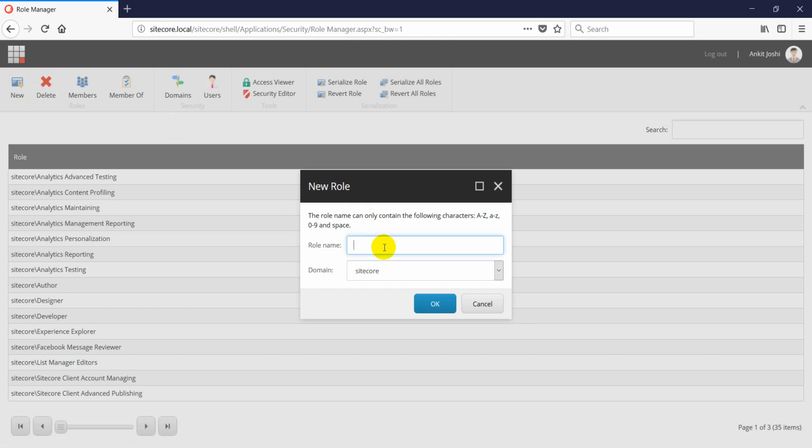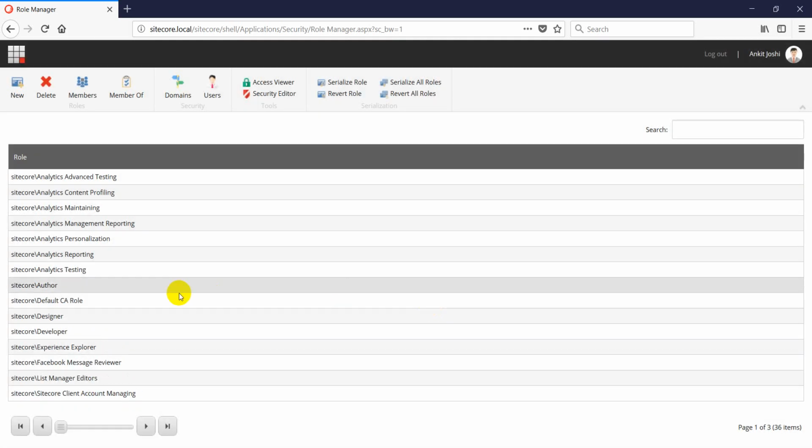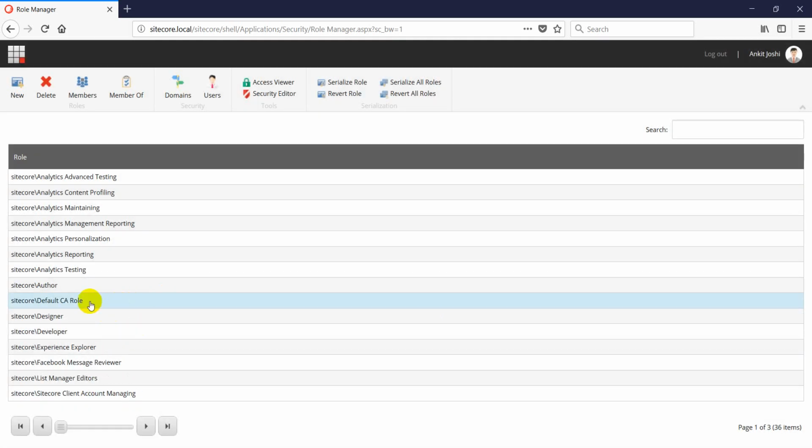You can give it as default role, or maybe let me just make it default CA role. Click on OK, and then you can inherit some of the other roles.